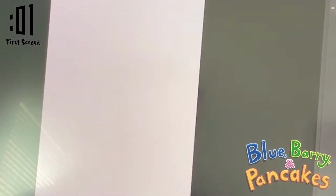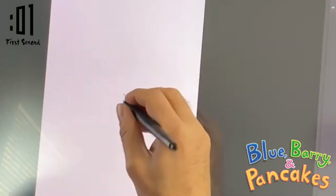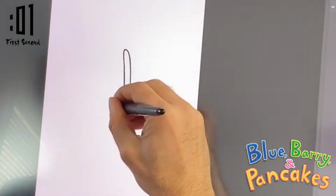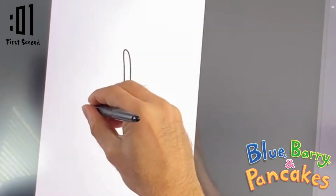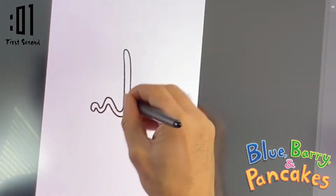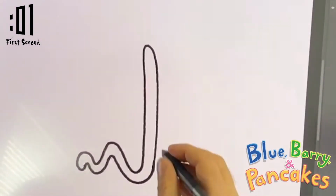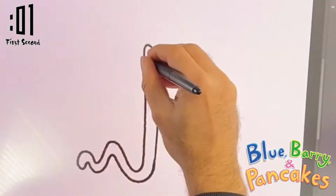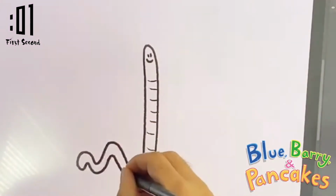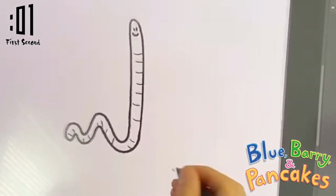So Blue is a little blue worm, and he's real simple. It's just that. He's just kind of a little squiggly oval, and he's got two eyes and a mouth, and I like to draw these little lines on him too, kind of like he's a little earthworm. It just gives him a little bit of fun detail. And that's pretty much it.